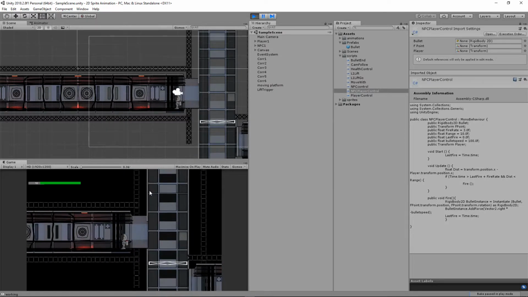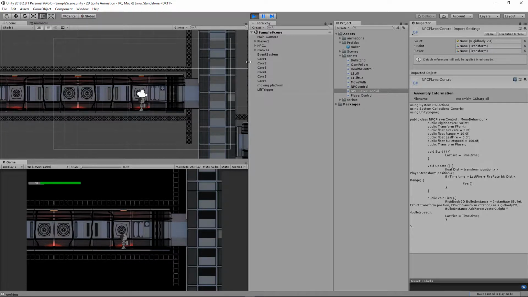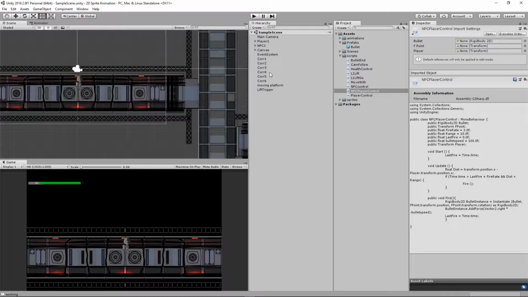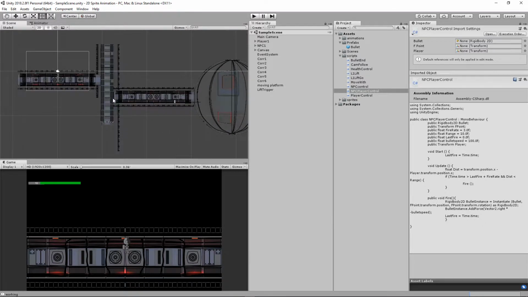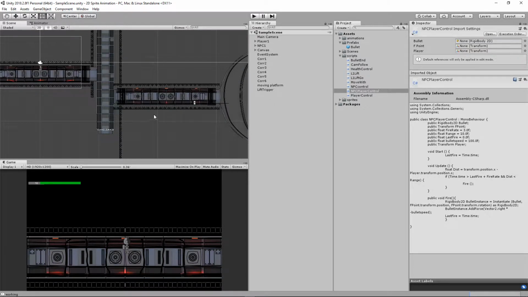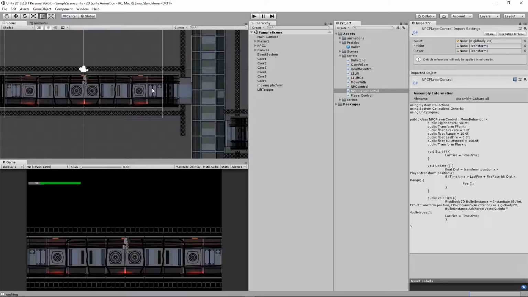And what we want to do in this tutorial is just look at spawning our non-player character, and how we would introduce that non-player character, so spawning them randomly into our game. So I'm going to start by adding in some spawn points, and then we're going to look at the script.